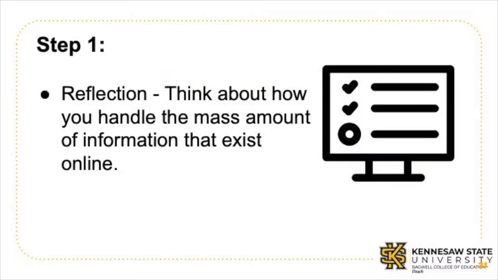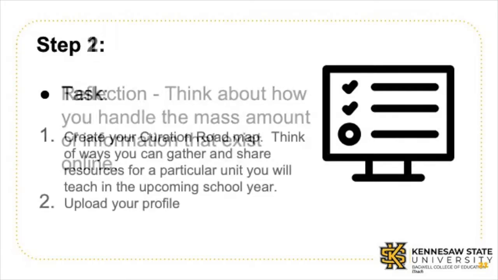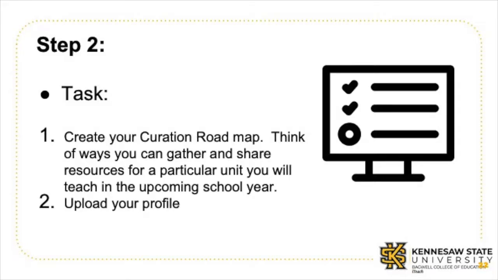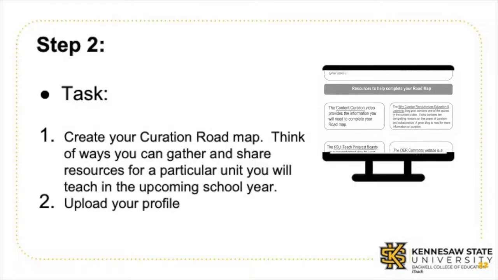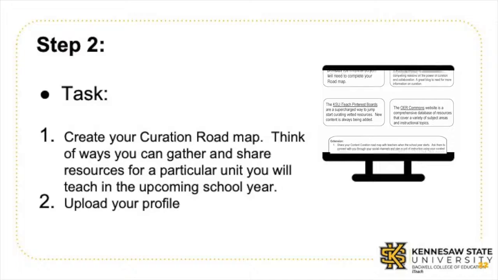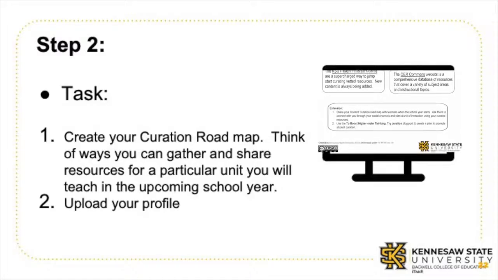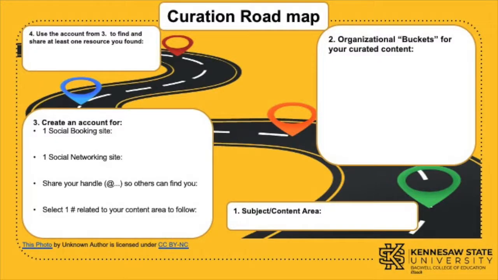So your next steps in a road trip is to start with the reflection. This is your opportunity to think about how you are handling all these mass amounts of online information. Next, you'll work on your tinker or task. You will create your own curation roadmap. Think of ways that you can gather and share resources for a particular unit that you'll use in the upcoming school year. Once you've completed your curation roadmap, make sure to upload it under the Tinker section.